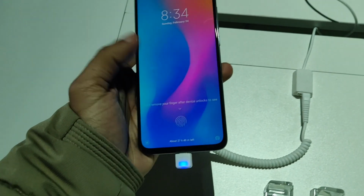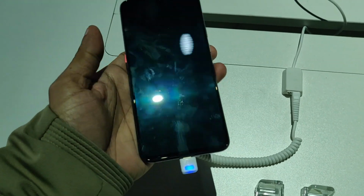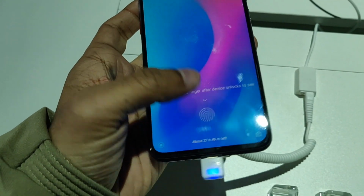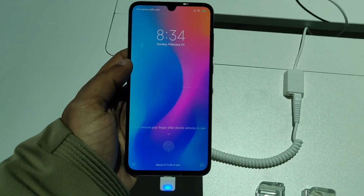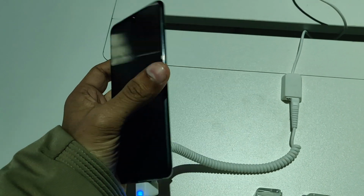and as you can see, unfortunately I cannot unlock it right now because somebody put a fingerprint on it. But as you can see, it does come with an in-display ultrasonic fingerprint sensor, which Xiaomi claims is more reliable as it uses a larger surface area.